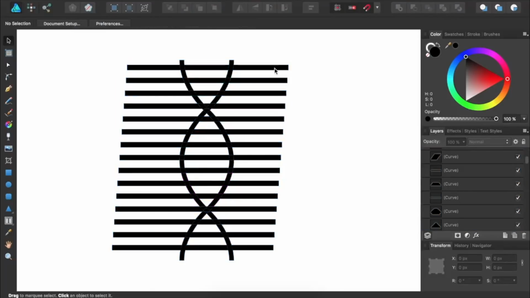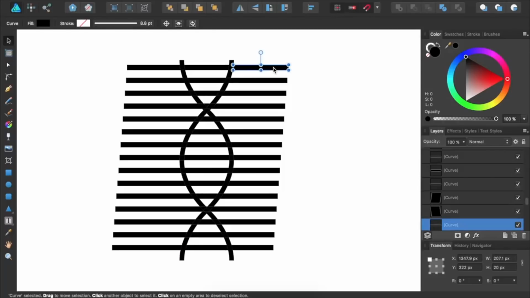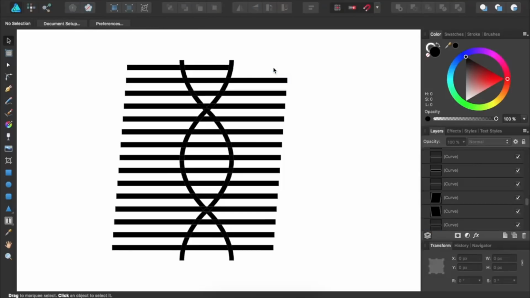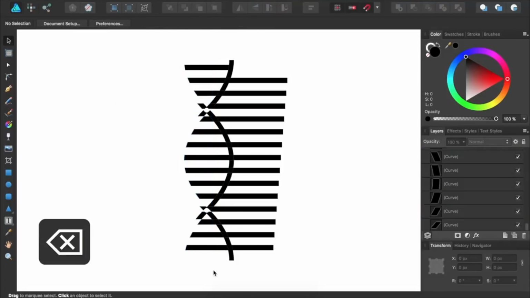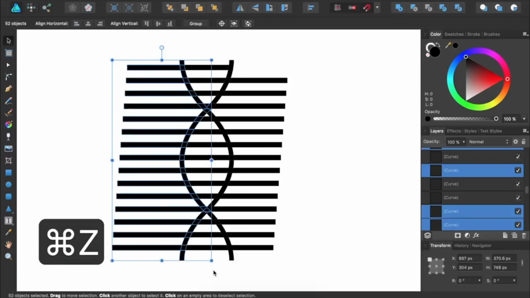That means this rectangle outside of the DNA strand is a shape all on its own, which we can select and easily delete. One problem you might run into, though, is if you try to select all of the rectangles at the same time, with all of the rectangles selected, and then you press delete, you'll also delete the left half of our DNA strand. So I'm going to press Command or Control Z to undo that.